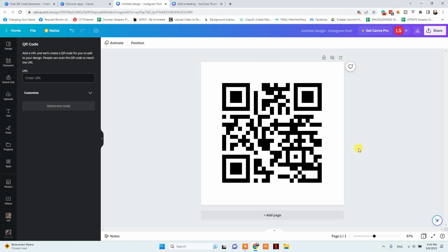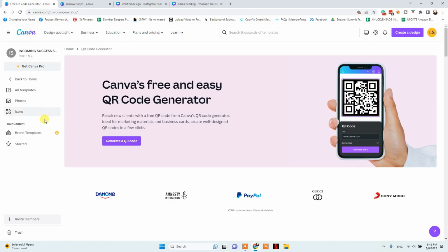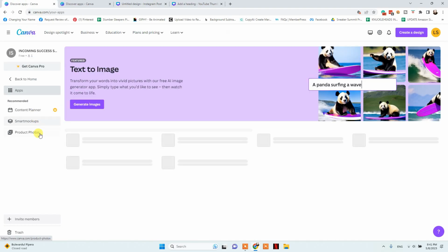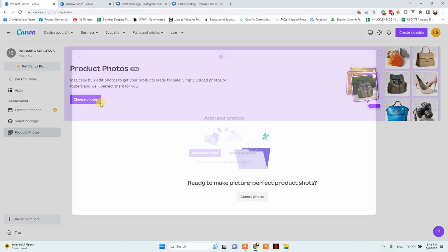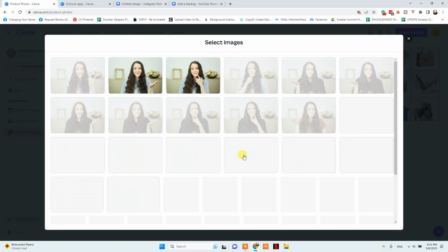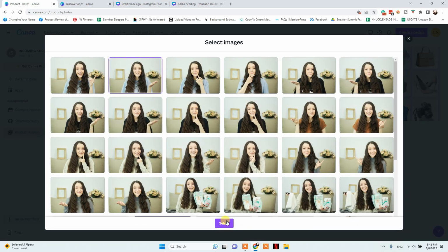Another thing you can use Canva for is videos, Instagram Reels or TikToks, or edit just any other type of video. You can use transitions, animations, and more. You can use it for product photos, and you can do that from apps in Canva. You can go to apps and product photos, and you can choose a photo that you have. You can select from uploads, let's say this one.